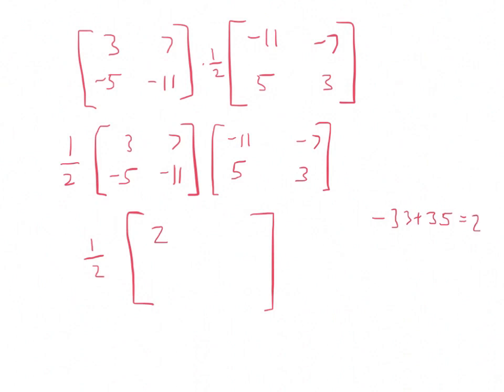For the next one, when I do the first row times the second column, I'm going to end up with negative 21 plus 21, which is 0. Again, the reason I'm writing all that out there is I feel like if I write that down, there's more potential for partial credit if you make mistakes somewhere, so it's a good idea. Second row times first column. These two are going to give me 55 plus negative 55, which is again 0.